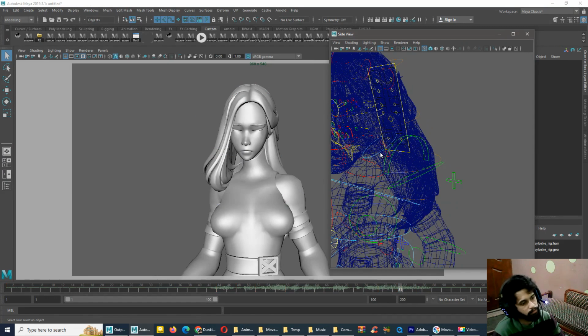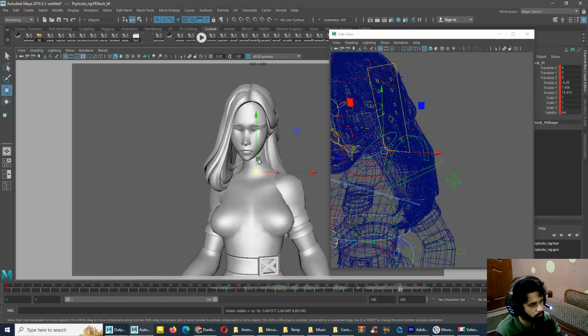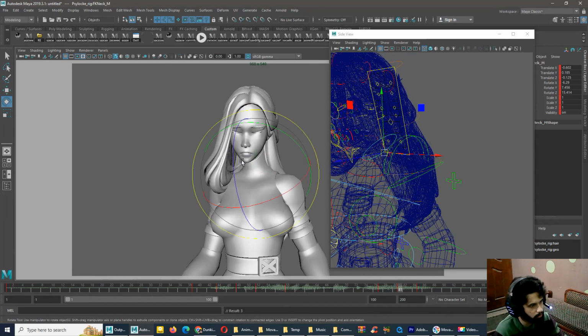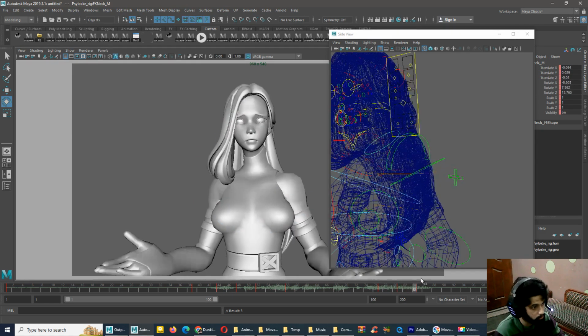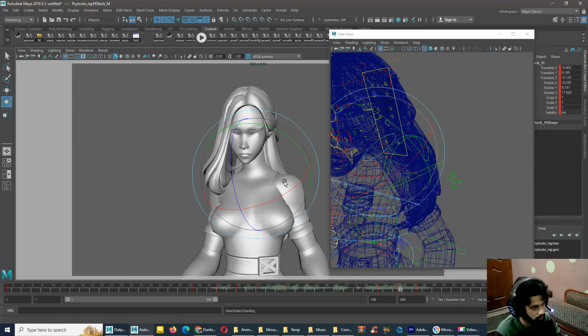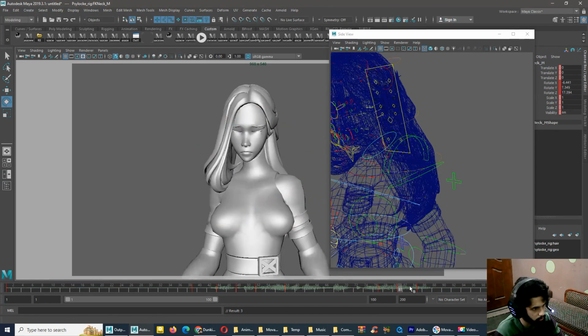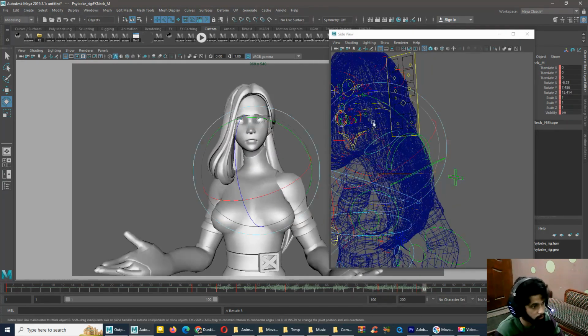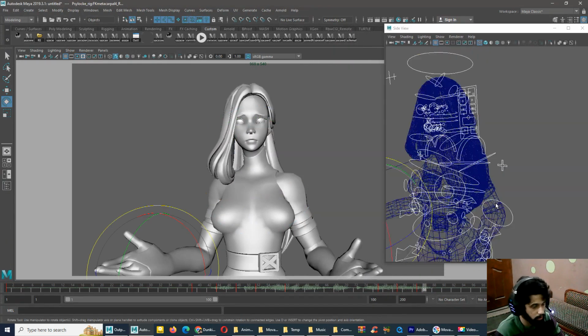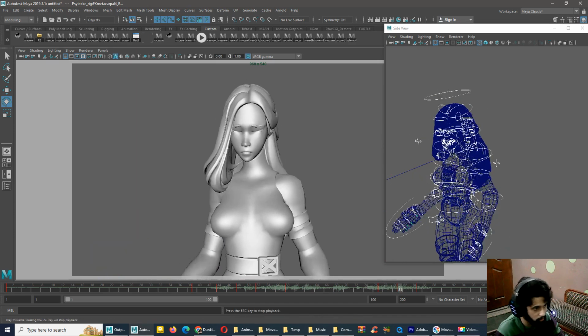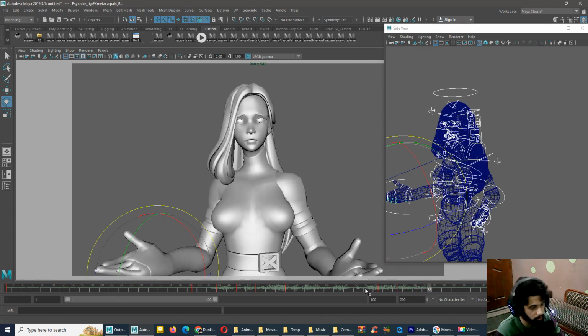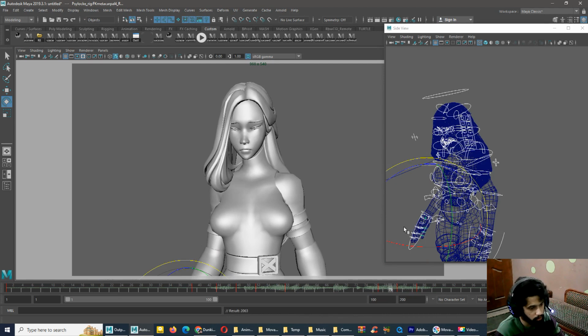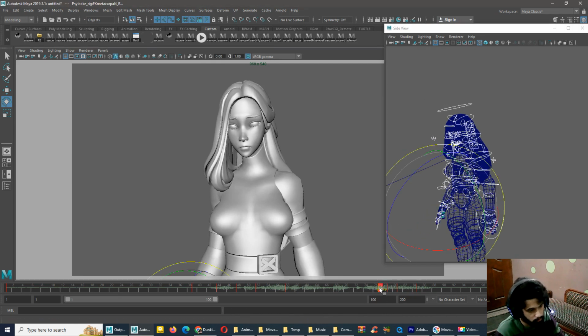Add neck here like this. And again when your 3 keys are completed, then just click here and move this key backward.